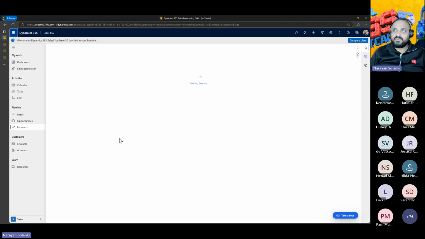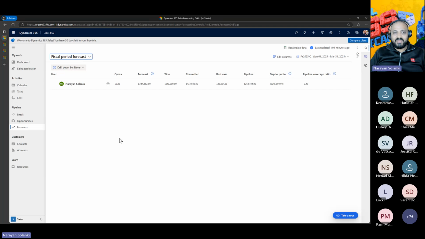So let me quickly switch over. My time is getting short. I have a forecast. Why do I need a forecast? Let me give you a little background. From a sales perspective, I need a forecast to be done on demand. I also need to do the revenue forecast, so how much revenue I can make. Most organizations focus on revenue forecasting. Currently forecasting uses fairly simple calculations, but it's evolving.